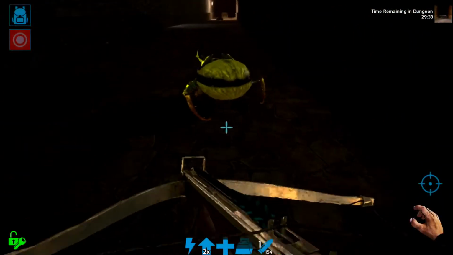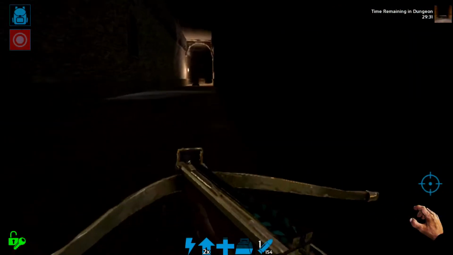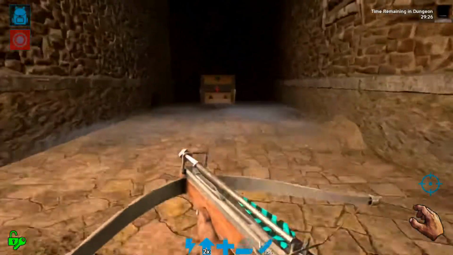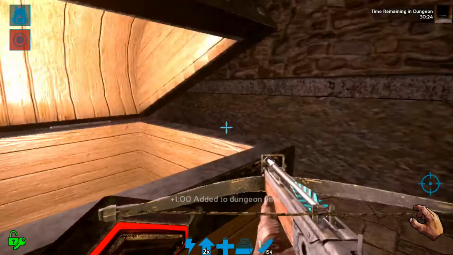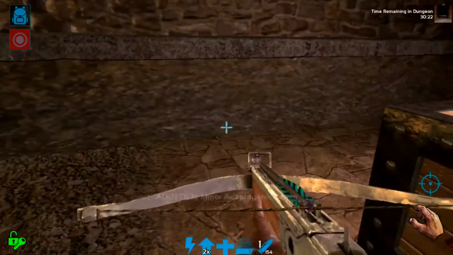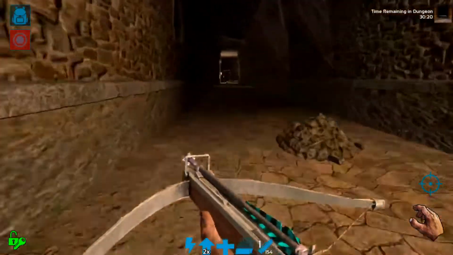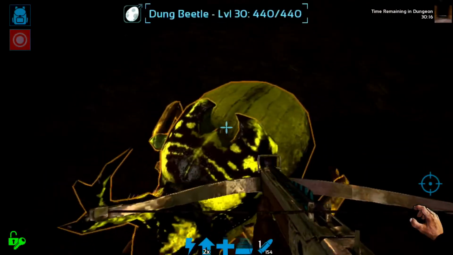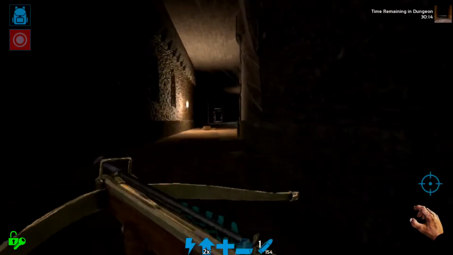I'm looking for any other creatures here. There's a dung beetle. It's still not giving me the option to feed it. And that kind of sucked, guys. So I'm guessing there's pretty much nothing you can actually get from the dungeons without finishing it. So there you go, guys. You cannot tame inside a dungeon, so don't waste your time.